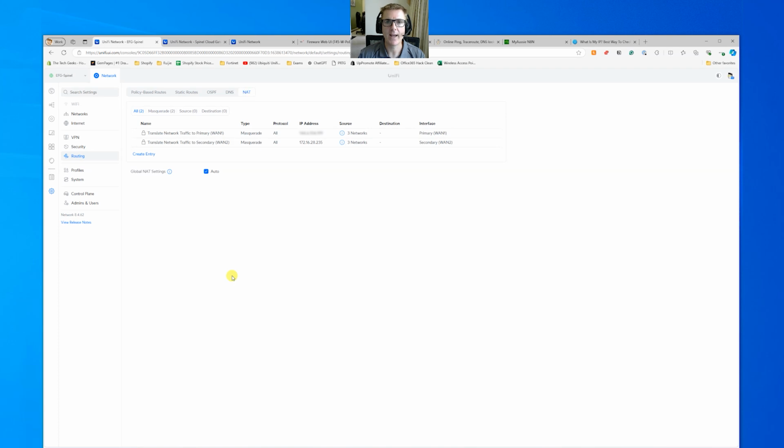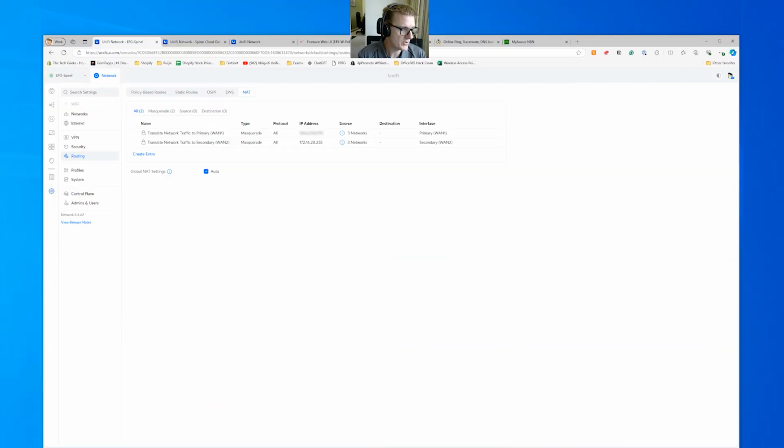And let's move on now to NAT. So network address translation, the guts really of any router and firewall. This is where we gain control over what runs in our network, what we display publicly, and what's available from the public into our network. So there are many different ways and combinations of this.